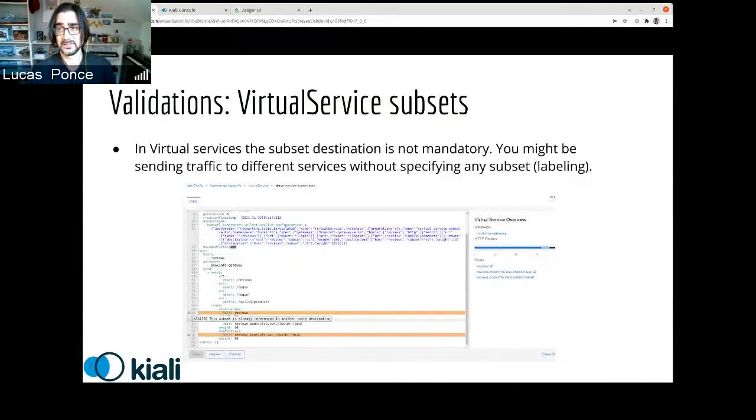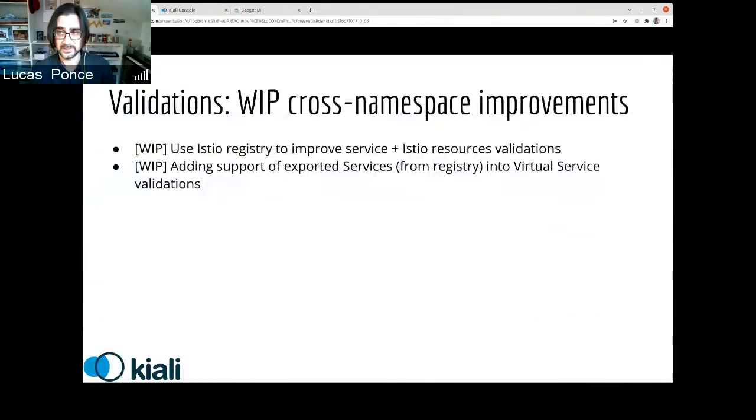And this is an area of work in progress. With the change of the Istio registry that we introduced in the backend, we are going to use the Istio registry to perform more cross namespace validation.